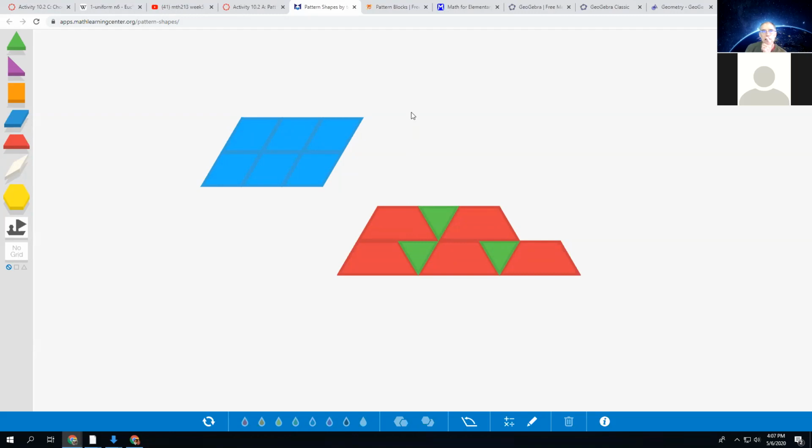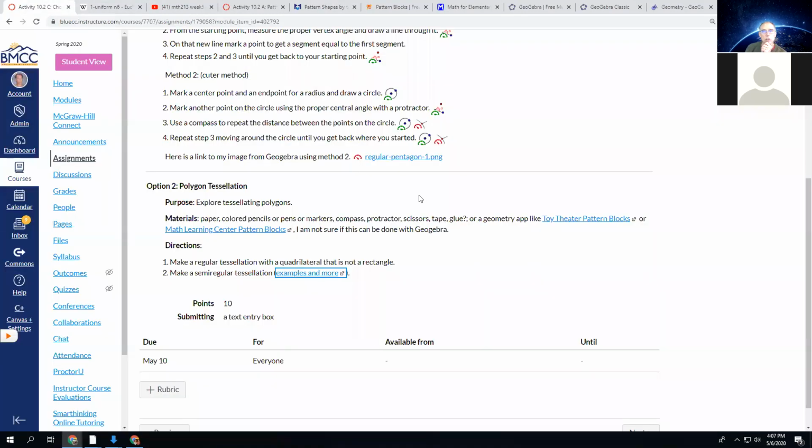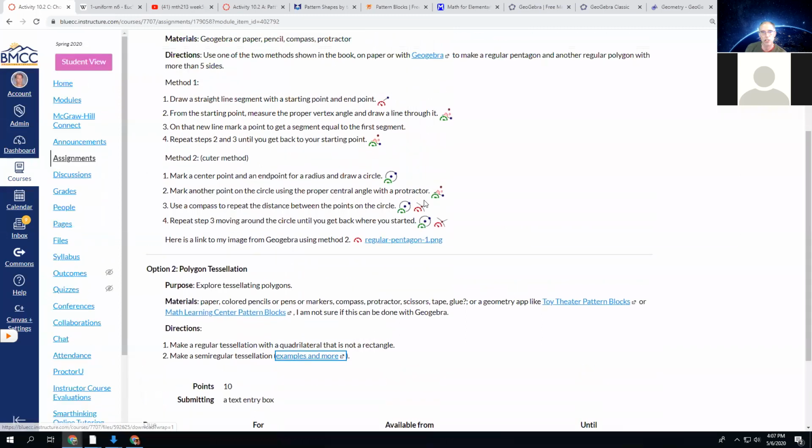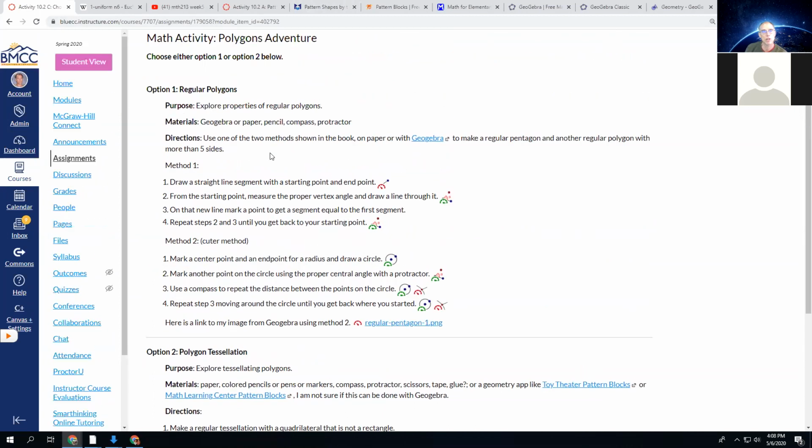All right, I'm going to now show just a little bit. If you're good on the tessellation for your version, feel free to check out. If you don't want to use a program like that to do it, you could, again, draw these on paper, in which case you're going to want to use a ruler to be careful about it, and maybe a compass or protractor. I'm going to demo one of these here. So let's see, method 1 or method 2. I thought method 2 was cuter.